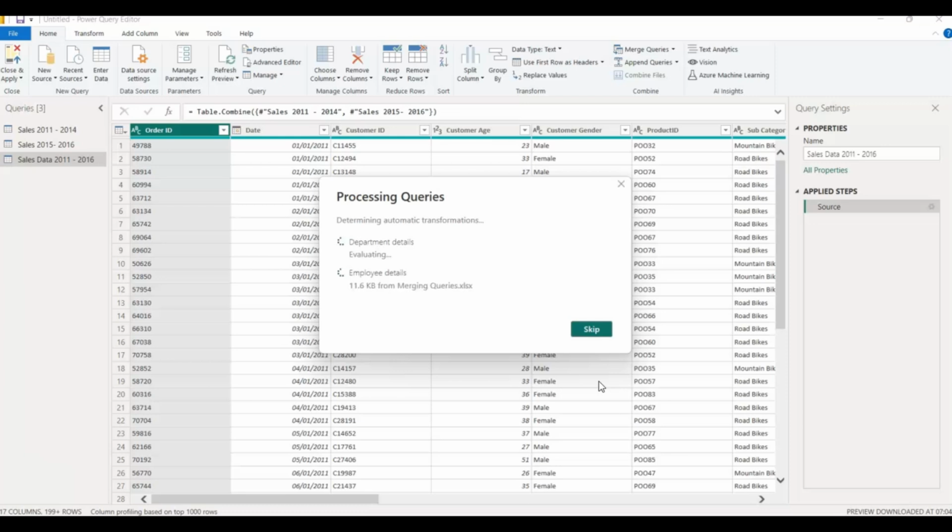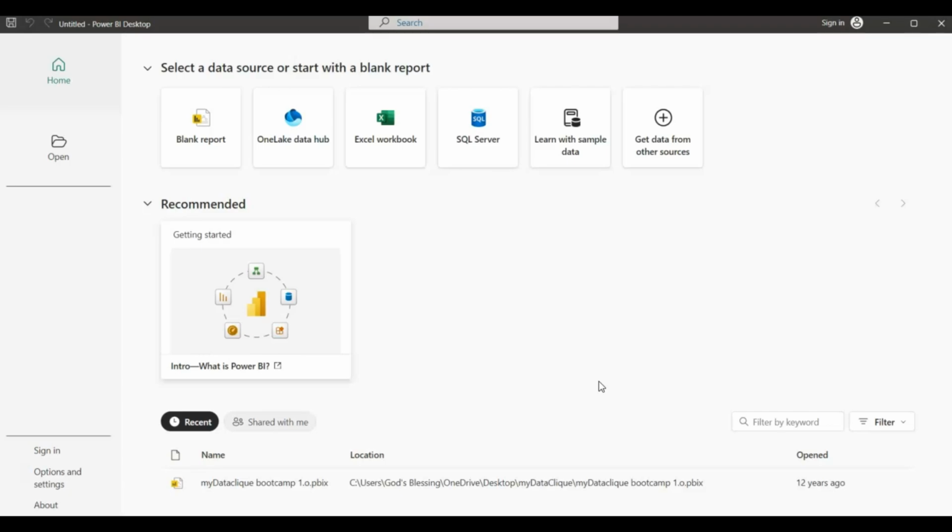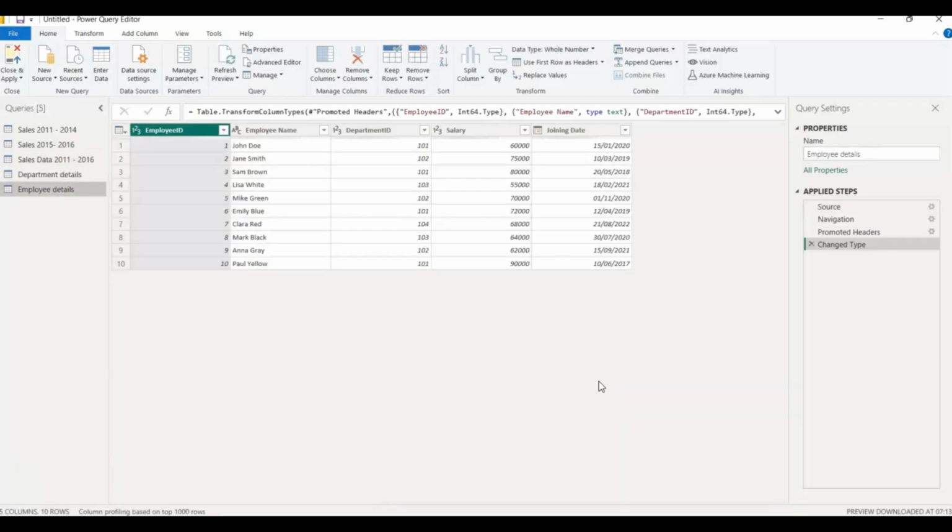It's just like, you remember VLOOKUP in Microsoft Excel? You're trying to look up data from a main table into the lookup table. There has to be something called a lookup value that you can use to draw out the information. So I want to merge employee details with department details.